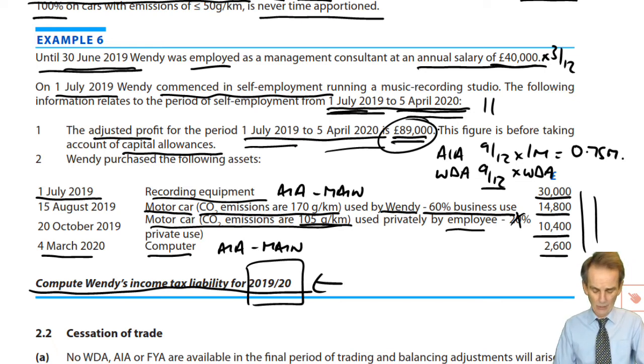Put that into your income tax computation along with the other income that we are informed of, and calculate your income tax liability. That will therefore be a good revision for you, not just of what we have done in the more recent chapters, but again what we did back in Chapter 2 when we prepared the income tax computation. So you have a go at that, pause at this point in time, come back and we'll have a quick review of that.